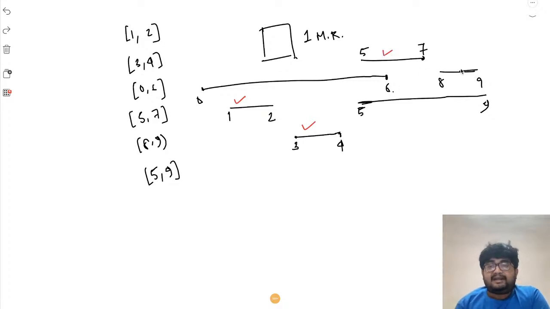We can choose this one and we can choose this one. See, we can choose 4 of them and there will be no intersection, but we cannot choose any more, because if we choose any more of them, then there will be an intersection, and that means we cannot accommodate them in a single meeting room.